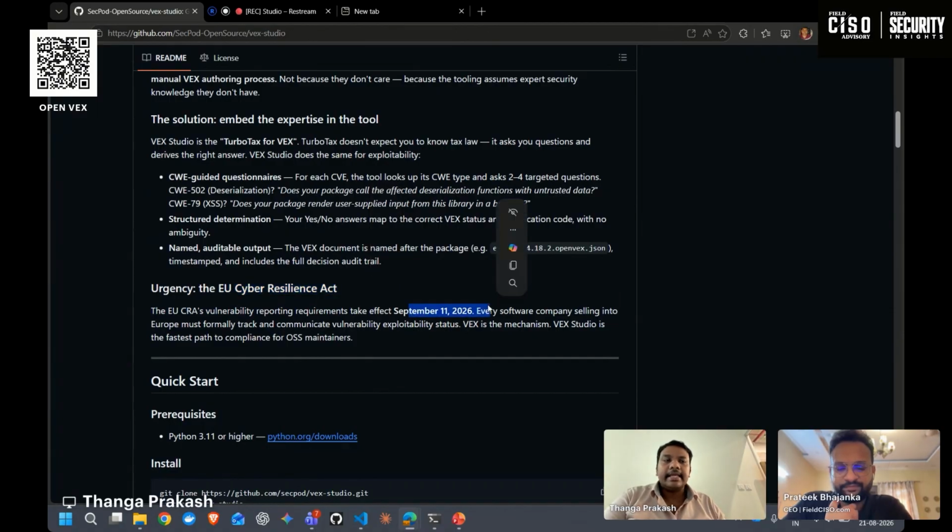This can get extended. But this is becoming more or less a standard for any application going forward. Got it. This will help them for sure. Absolutely.